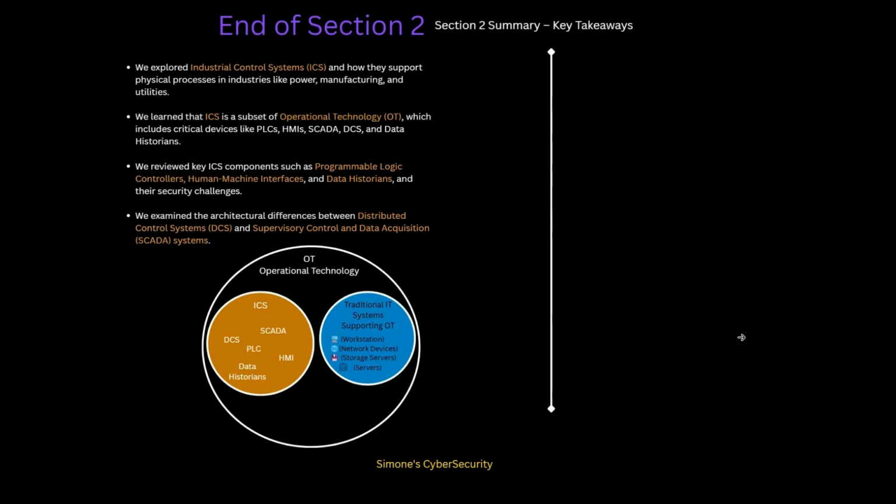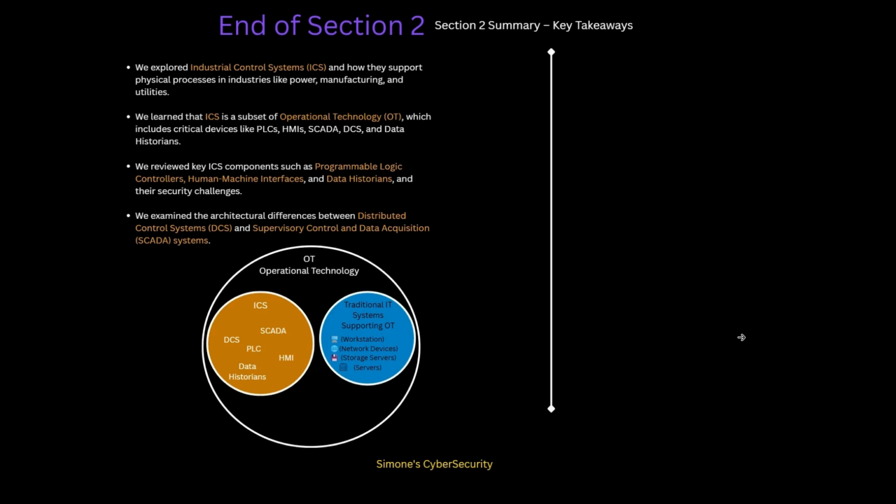And then, very important, we took an introduction of the term operational technology, or OT. We got clarity on it. Remember, ICS is actually a subset of OT, because OT includes the complete, comprehensive view. It includes IT systems that are supporting the ICS environment for their communication and networking, plus the ICS system. So we got clarity that operational technology includes both.